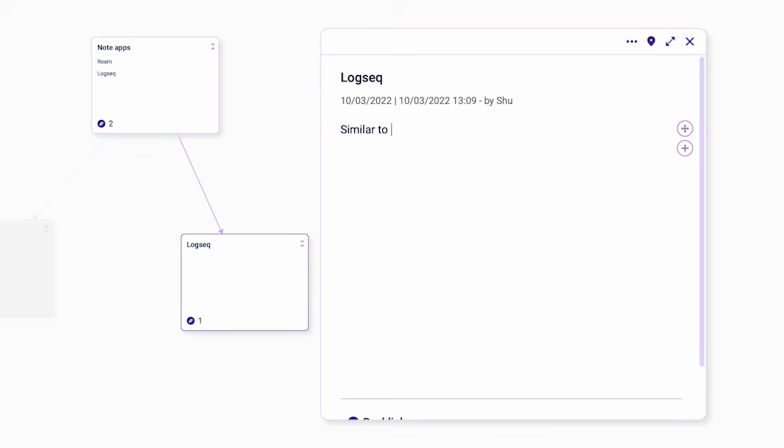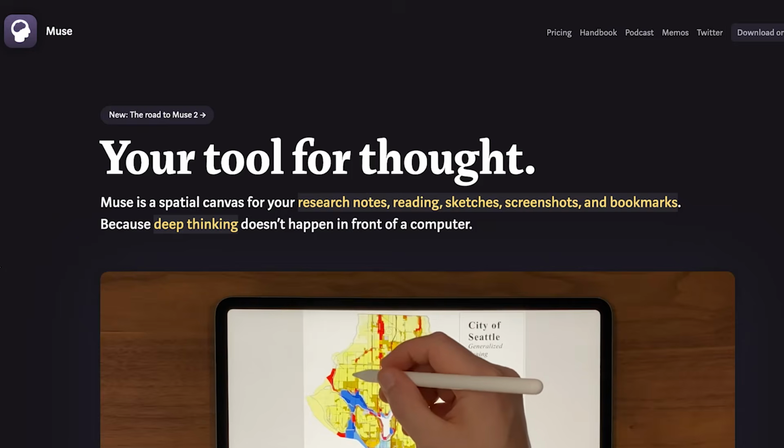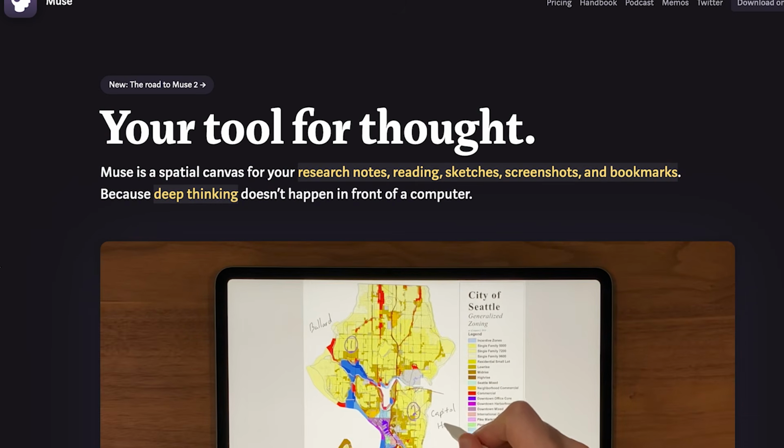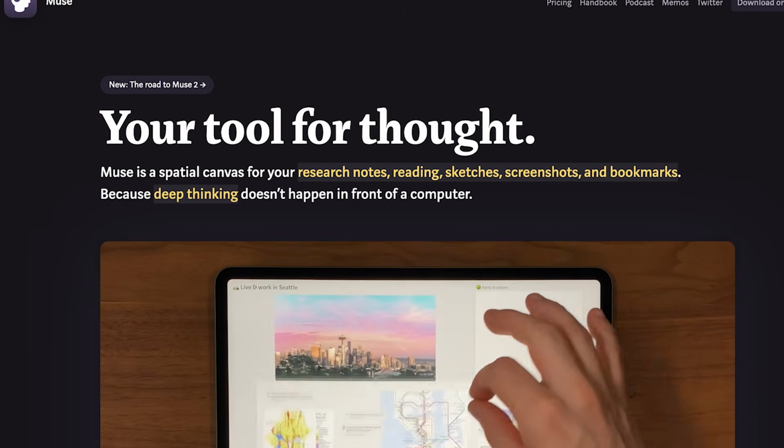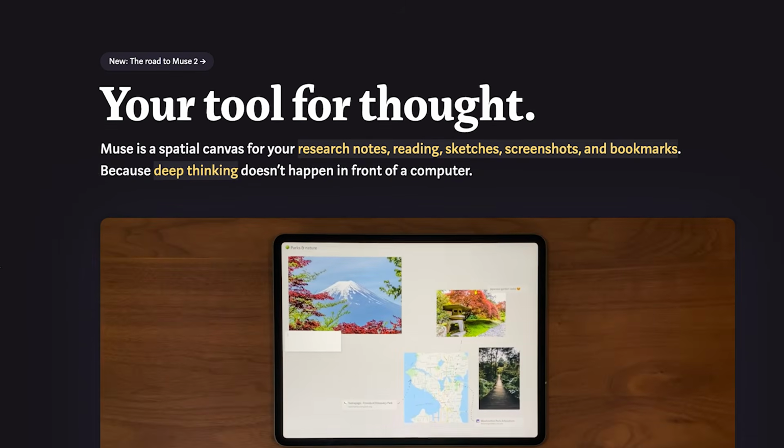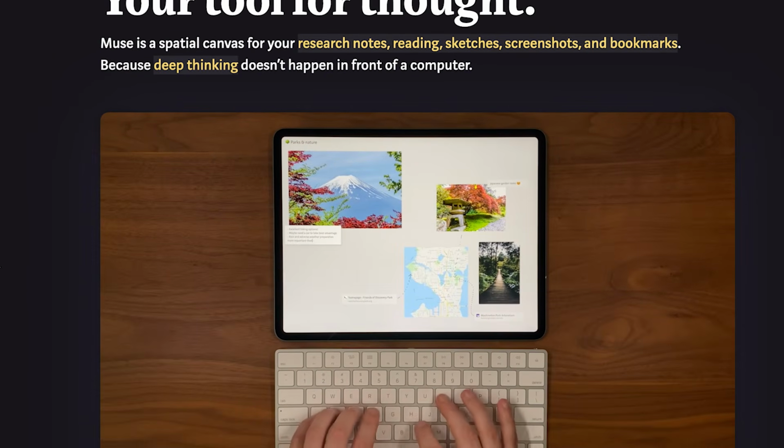What I love about Scrintal is that you cannot just create and organize nodes on the canvas, but also connect them together using bi-directional links. There have been lots of similar apps that let you create nodes on an infinite canvas like this. I can think of Muse as an example, which I reviewed a while ago. You can create nodes and draw on the canvas, but you couldn't connect them together, which was my biggest frustration.